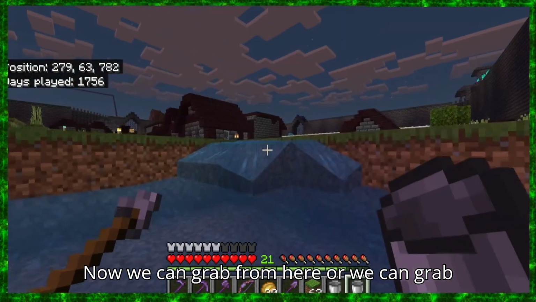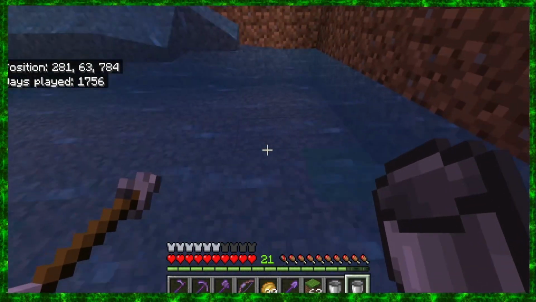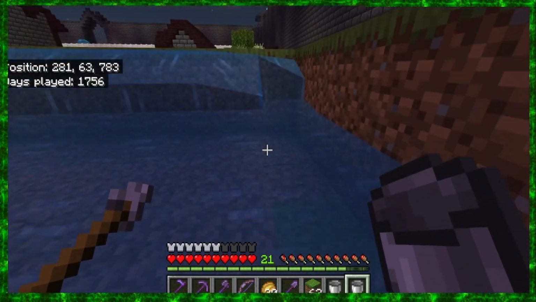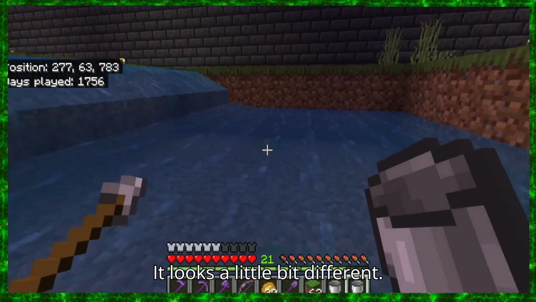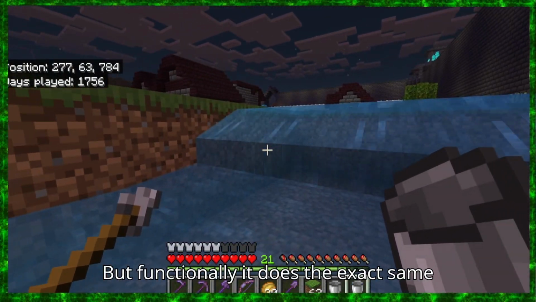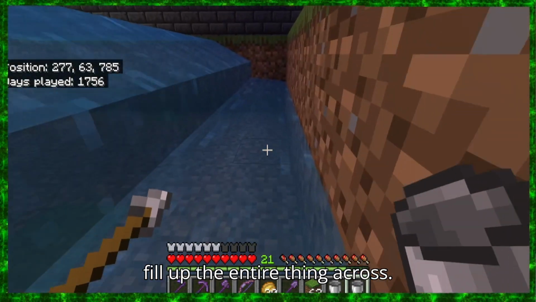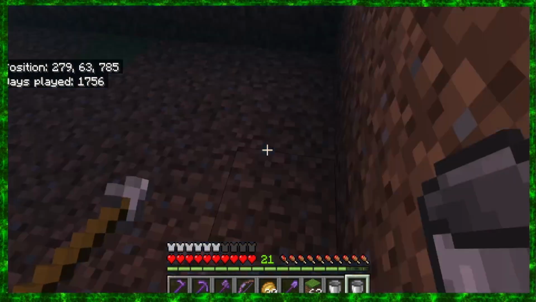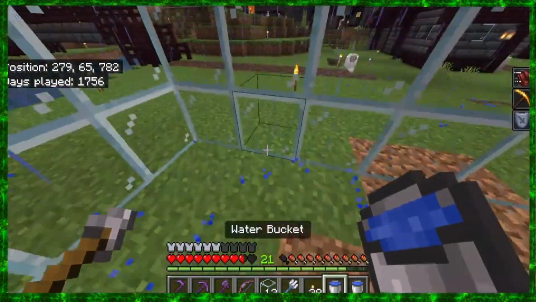Now we can grab from here, or we could grab from up there, but since we're down here, it's a little bit easier to just continue the exact same pattern. It looks a little bit different because it's on top of the water, but functionally does the exact same thing. You can see it as it starts to fill the entire way across. And now we have a pond.